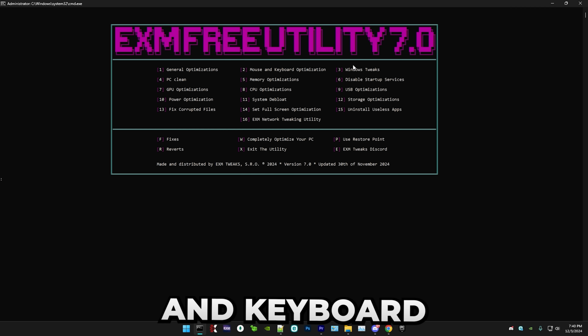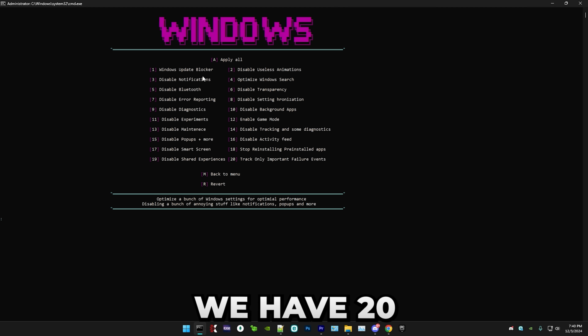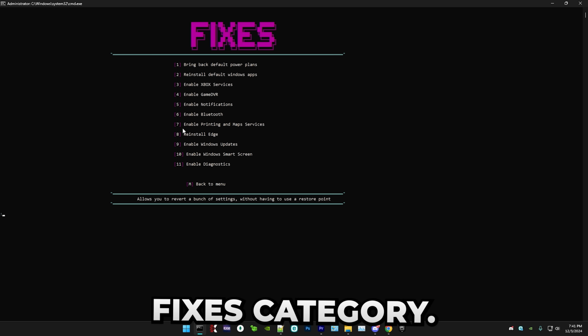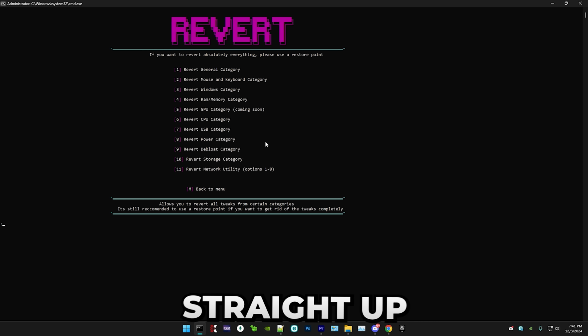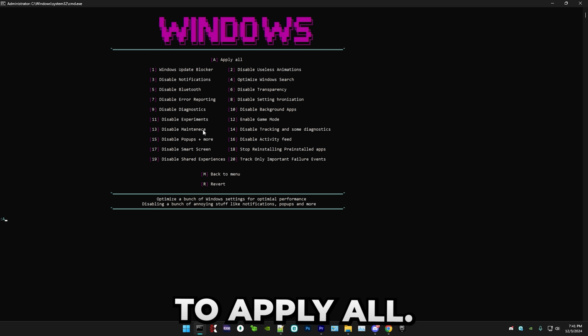So after mouse and keyboard we have Windows tweaks, so just press 3 and enter. And in here, as you can see, we have 20 different options, but I'm personally just going to use the apply all button. You can of course go through them one by one. If you end up accidentally disabling something, this by the way goes for the whole utility, just go back to the menu, and in here we have the fixes category. In here you can enable a bunch of individual features, or you can just straight up revert the whole category. Anyways, with Windows I'm just going to press A to apply all.